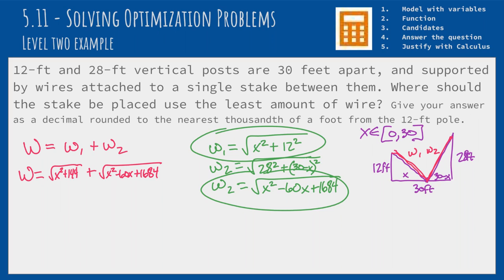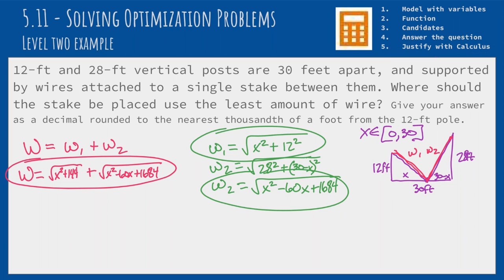Now, I know this is a calculator problem, and we're going to plug something into the calculator, but I can't do this yet. It would be tempting to just graph this as a function in your calculator and look at where that's going to be the smallest. Our calculator even has the functionality to do that, so we can go in the calc menu and find a minimum. But in the end, we're going to have to justify our answer with calculus, and that is not going to allow us to do that.